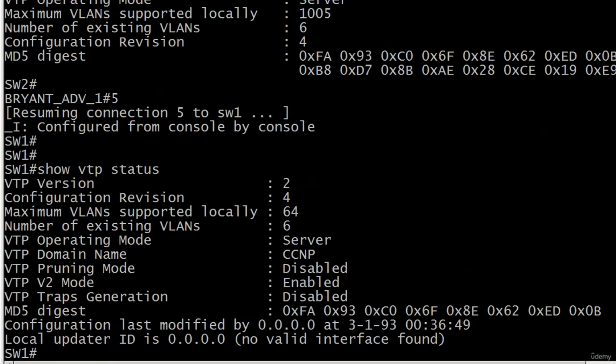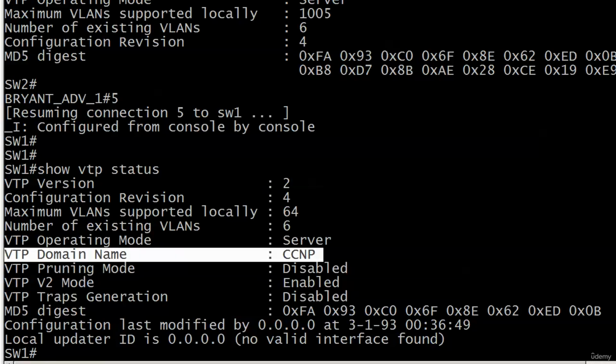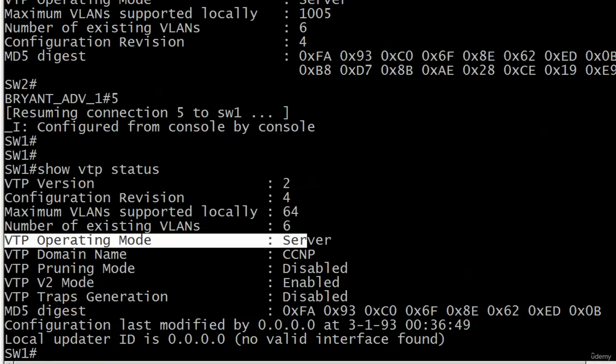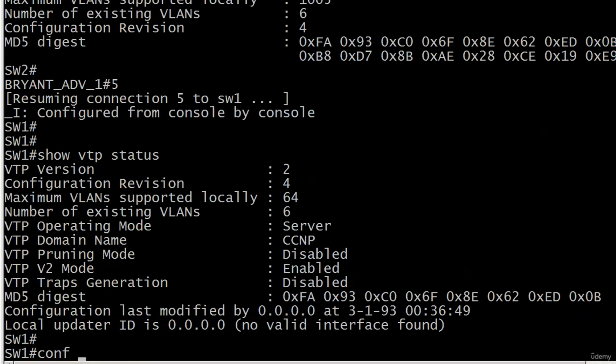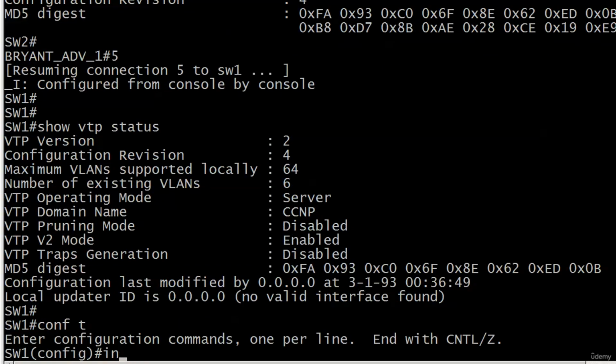Now on switch 1, which is our switch that can run either versions 1 or 2, you can see right here in the middle, there's the domain name and there's the VTP operating mode. So whichever one of these two outputs you see from this command, and I want you to see both of them, more for real world studies than anything else, it's really easy to see what the operating mode is. Now, let's take a look at IOS help.